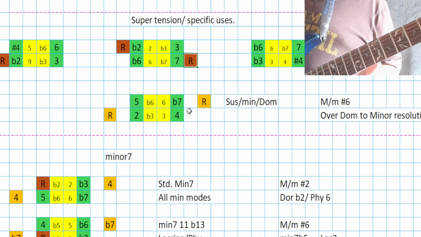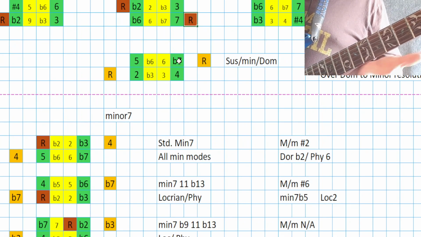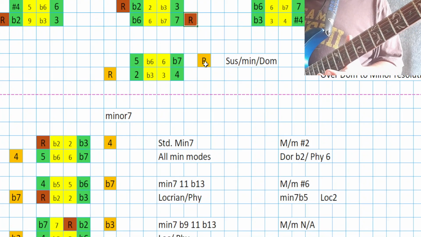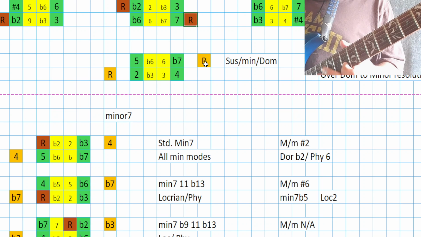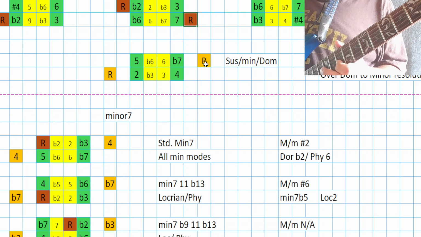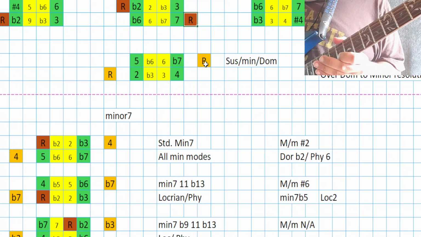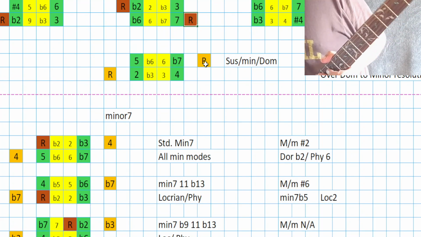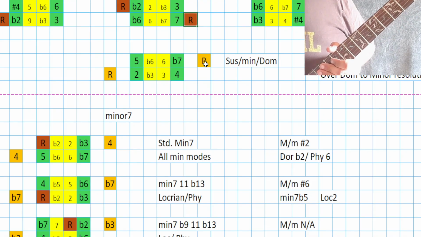Anyways, we got this one, great for suspended, minor, or dominant. So for this one, here's our G again. We're going to move it one whole step down from there. It's almost like D minor pentatonic, but we're going to play that with a G root, and not an A root like I played.